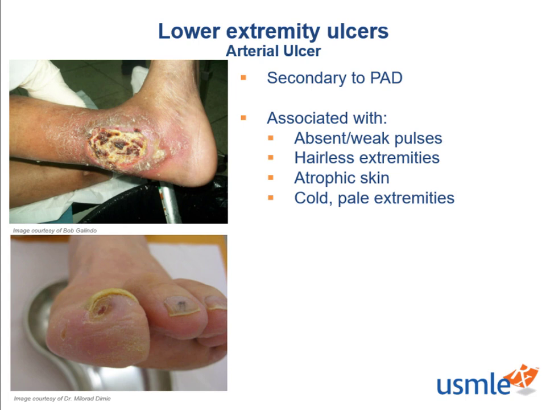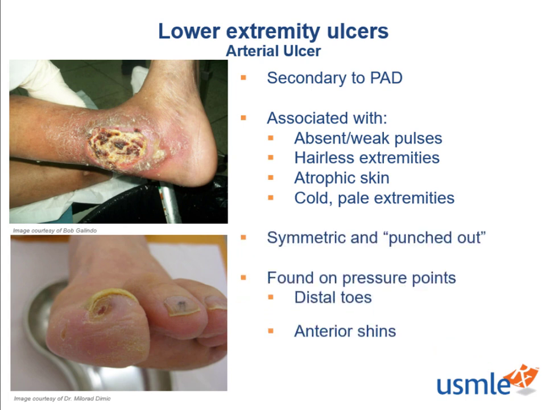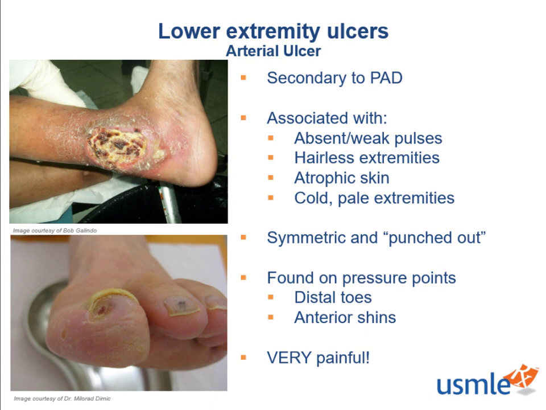And when we hear a person with existing peripheral artery disease has an ulcer, what should we expect? Arterial ulcers are often symmetric and have a punched-out appearance. These ulcers start out as minor wounds that fail to heal because of insufficient blood supply, and they are often found on pressure points like the distal toes, anterior shins, or other bony prominences. Peripheral artery disease often comes with severe pain, whether it's on exertion or at rest, or diffuse severe pain due to ischemia. Therefore, arterial ulcers are very painful.